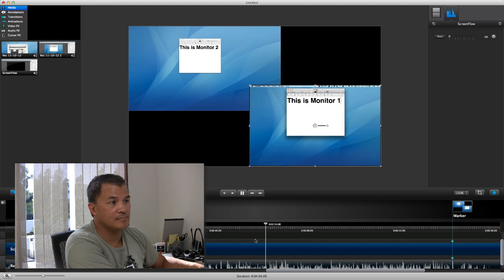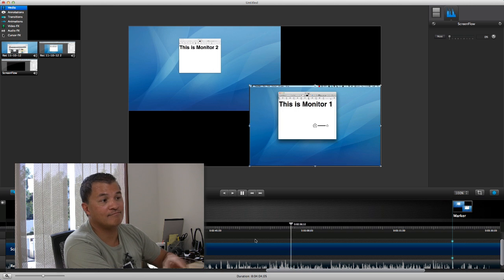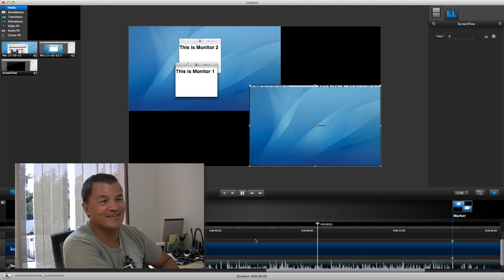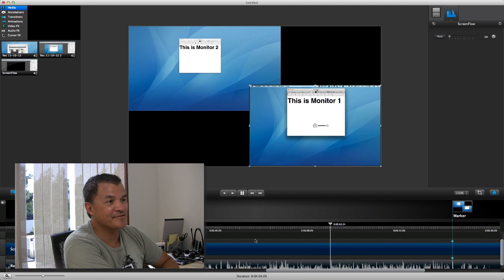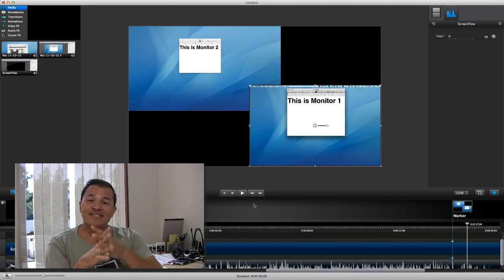So just to prove to you here, it's kind of a trick to be able to say, hey, this monitor, I'm going to drag over this monitor 1 text file over to monitor 2. See how they're synced up? Kind of moving things back and forth, okay? So that's the thing, is you then got to sync that up. Okay, so that's basically how you do it.